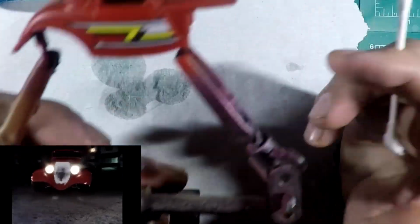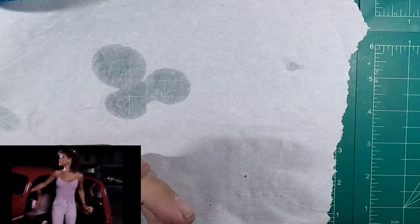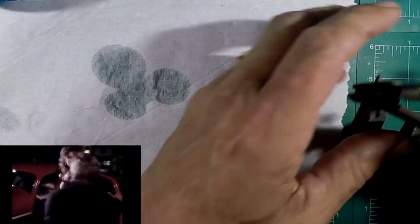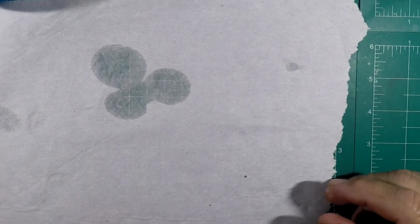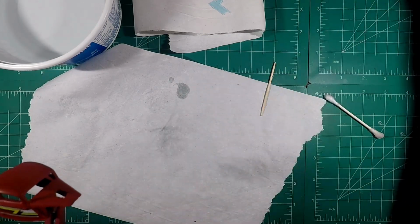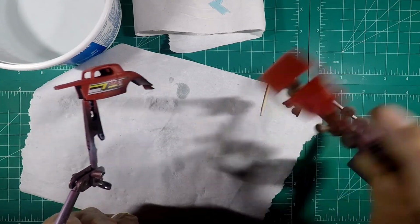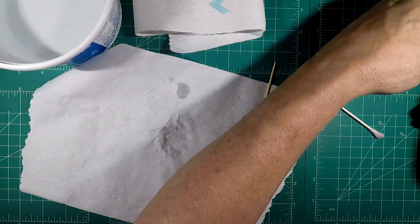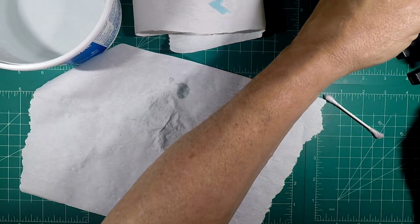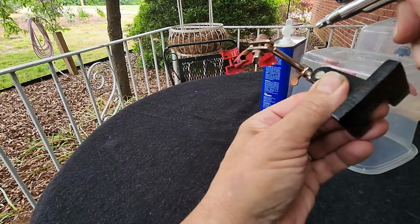So there's mine. You can tell the difference because mine's got two posts. Mr. Brummett's has one post. So I'm going to set that over there and let it dry for about 15 minutes, and I'll come back and put the Microsol on it. And now, we have two ZZ Top cars. Now all I got to do is let it dry, and like I said, hit it with the Microsol, and those bad boys will be finished. All I have to do is some 2K clear and final assembly. Throw some clear on these.